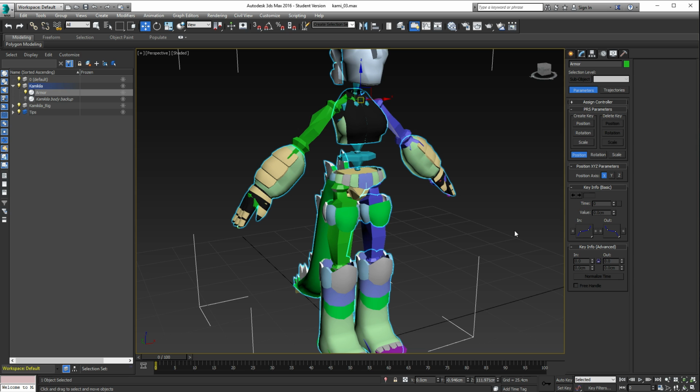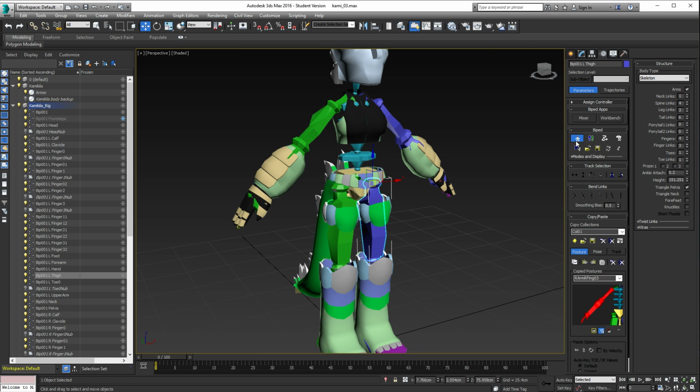Okay. And sorry if I go there, and we're on figure mode, so we got to turn off figure mode while we're trying to animate our character, because right now we're telling 3D Studio Max, yes, I am rigging right now. Do not animate this character. If I try to move the character with keys on, do not add a keyframe. But if we turn that off, now we can animate. So you can turn on auto key or set key.